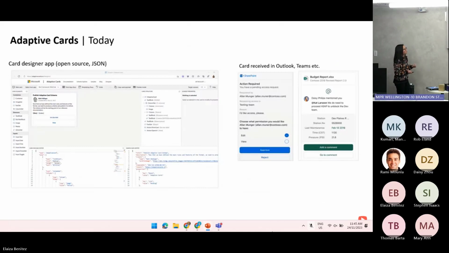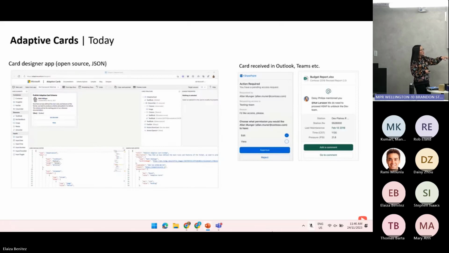So in terms of adaptive cards today, on the left of the screen is the adaptive cards designer. When you want to build your adaptive cards, as I mentioned, it's authored in JSON. If you do know JSON, you can create it manually using the properties and objects, or there's also the option on the left-hand side where you can select the different components of the adaptive card, and through a user-friendly interface, you can update the content accordingly.